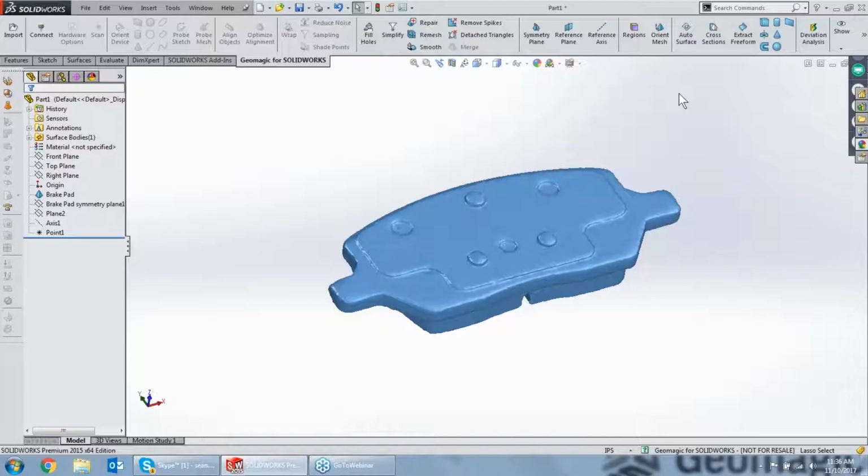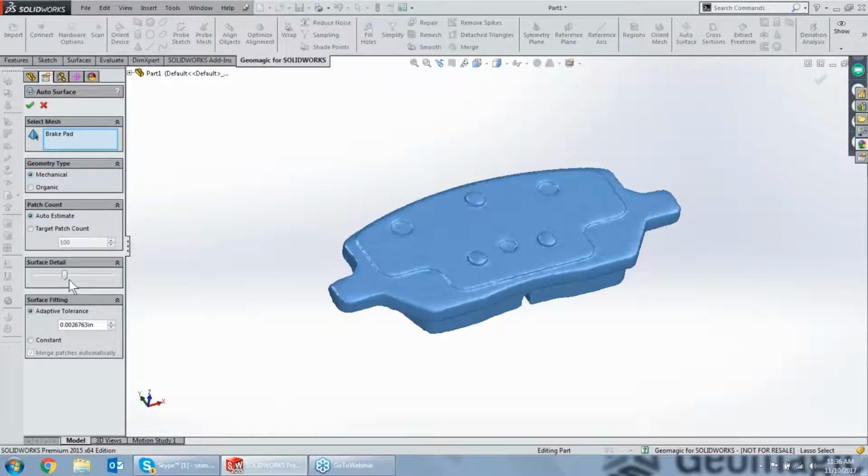Again, there are two methods that we can use to generate CAD from this scan data. The first of which is the automated approach, which just allows me to tell the software that I want it to build surfaces from this scan, or extract surfaces from this scan data. I can tell it roughly what type of object it is and how tightly I would like this CAD model to fit the scan data. And then I'll let it do the work itself.